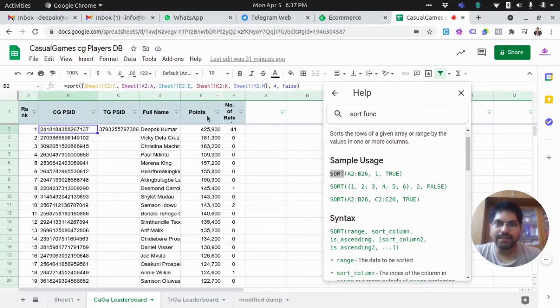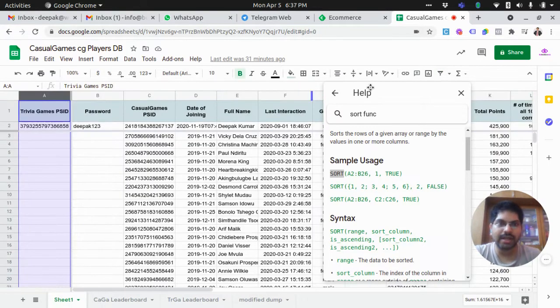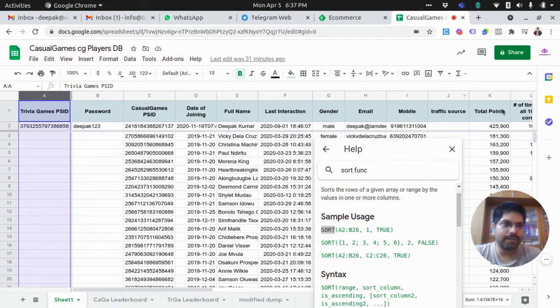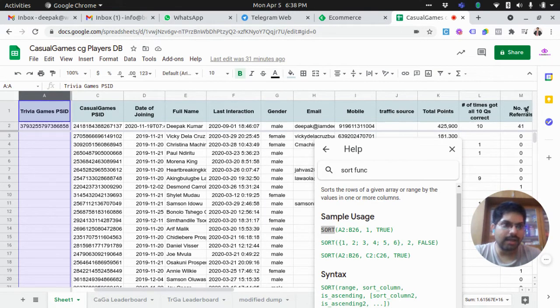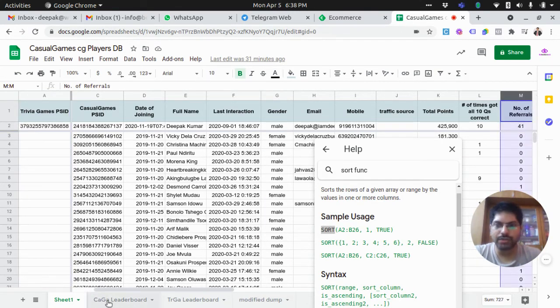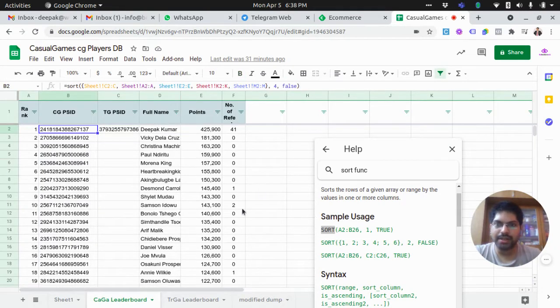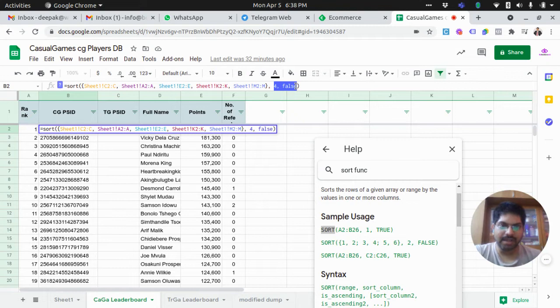And then after that we have points and number of referrals. That will be in column K, total points is K, and your number of referrals is M. I want it in this specific order, so I just put it here. You can just place it anyway. At the end of the day, this is just for our own reference. The data will be pulled into the chatbot, so it's entirely up to you. It doesn't matter. But what does matter is the next two parameters.